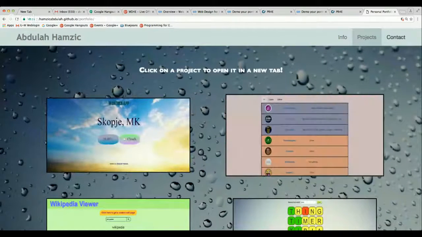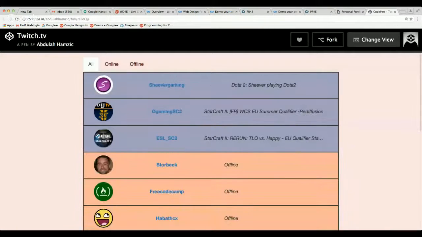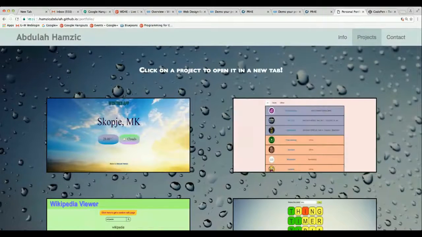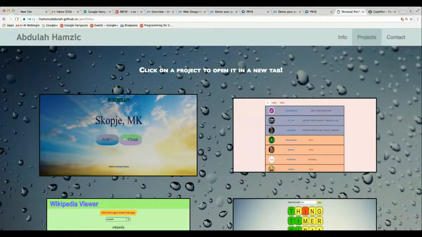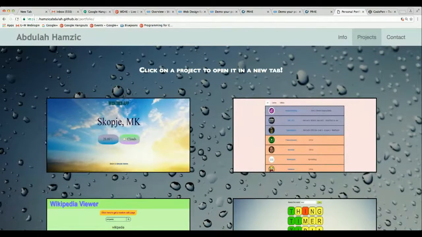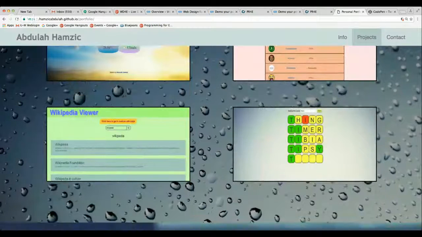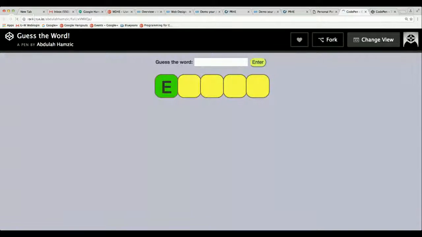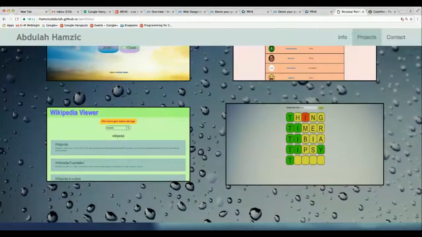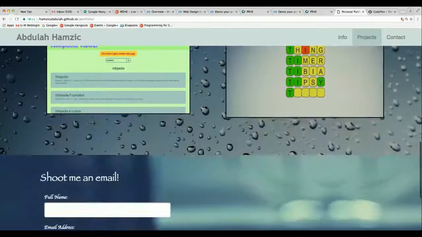I'm going to go ahead and click on that project to open in a new tab. One of the things I would try to mention to people, or point them in the right direction, is whether or not they should be grading these pages or they're just links to something else cool that you're working on. For instance, it does appear that this is your CodePen work. Oh, I get it. You have to type in the whole word. I thought it was more like hangman. So these are each cool things, and I'm definitely going to want to take a look at that code a little bit later as well.